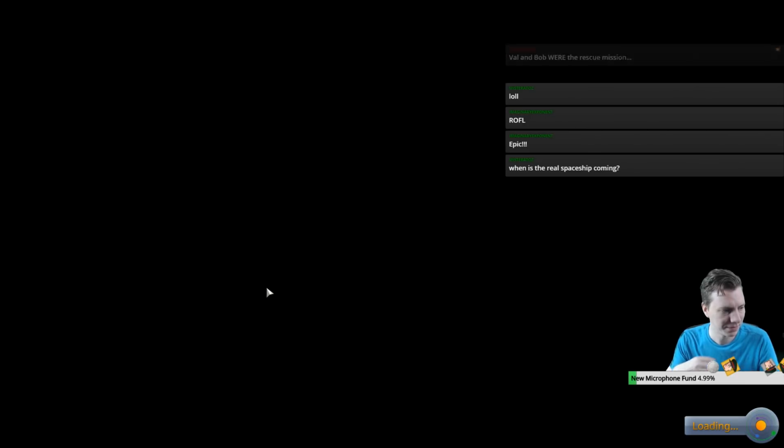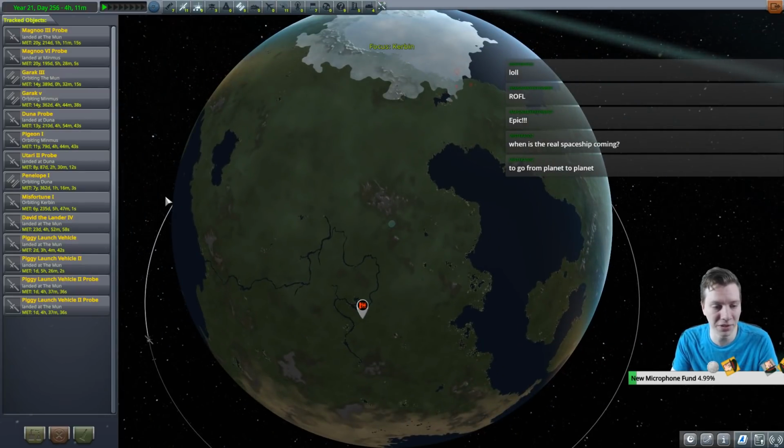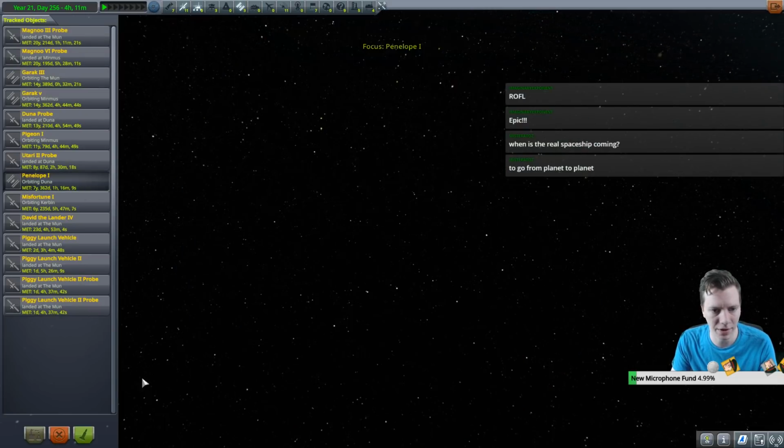I mean, half of the reason we're doing what we're doing is because of the crew that's at another planet right now. When is the real spaceship coming? Oh, I've already built it. Hang on. It's this one right here.